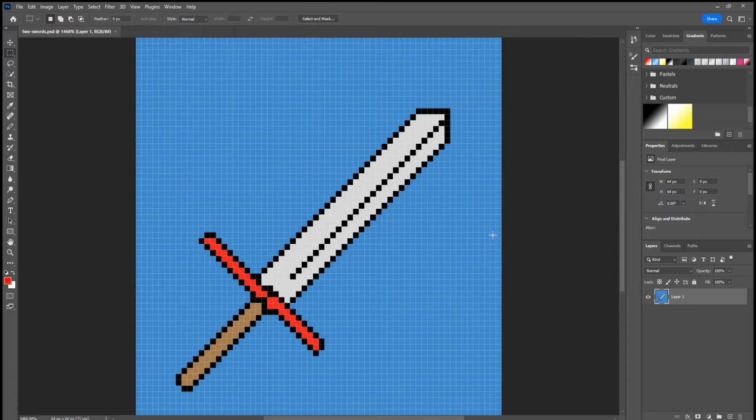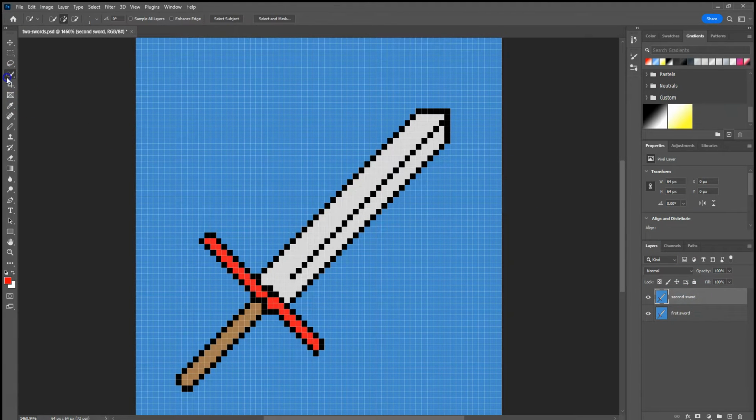So I'm going to start the exact same process as I did before, which is, of course, to create another layer that's going to have this sword on. Now, I can't simply duplicate this layer, because if I duplicate this layer and make another sword and try to stack it, the issue is that one of these layers has the exact same background fill as the previous layer. So if I go to layer 1 copy here, let's call this second sword, just so I can keep these straight, and first sword.